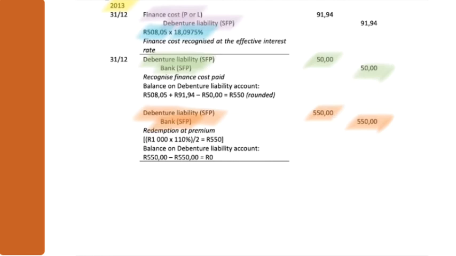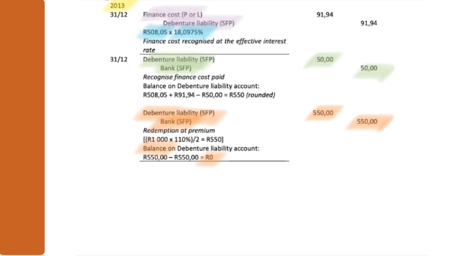Now, if you worked correctly, your debenture should now have a remaining balance of Rand because it has matured. You have paid back everything. You should not owe your investor any amount anymore. So if you worked correctly, you would now have a balance of R0. Sometimes there's a few cents left just because of rounding, but it should be very close to R0.